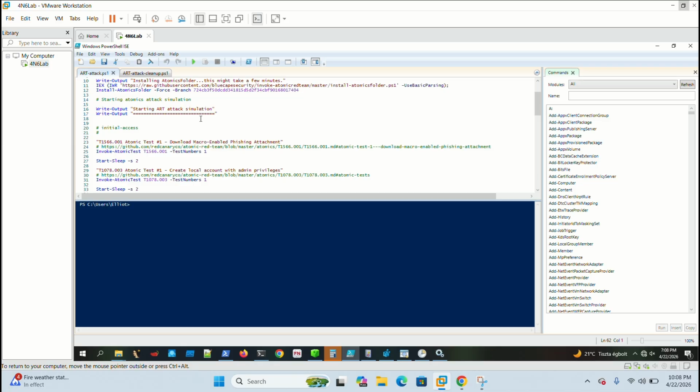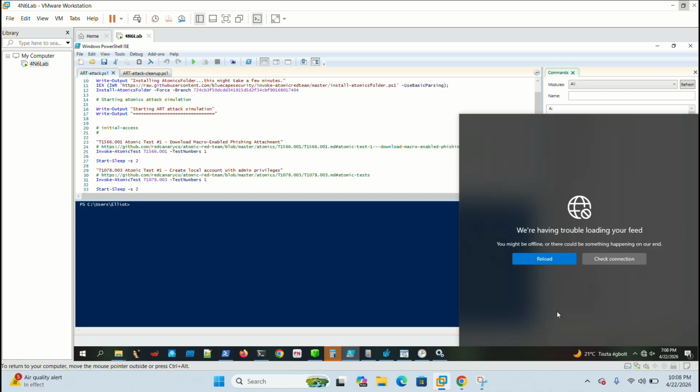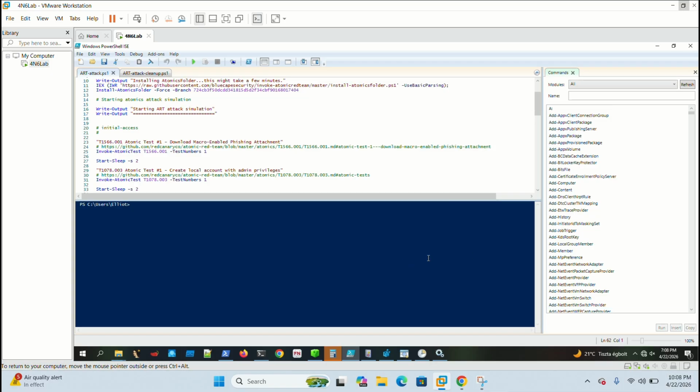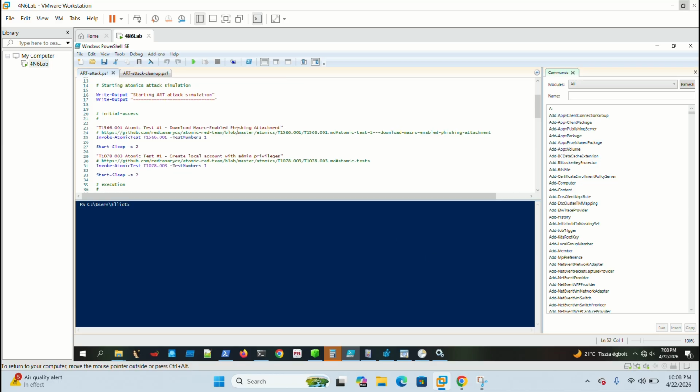But anyways, I wanted to go over the artifacts that were left behind from this script. So I ran this script on this particular VM on the 15th. As you can see, it's been quite a few days already since I ran the script. But one of the things that we can check is, as we can see here, the one for create a local account with net admin privileges, for example.